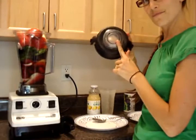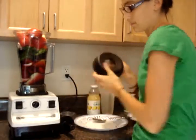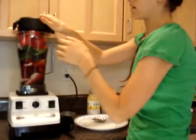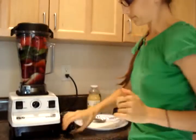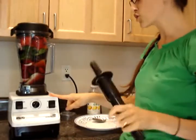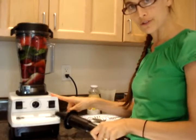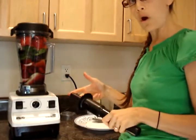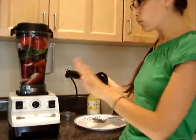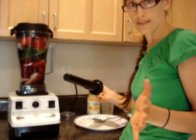I have my lid. I'm going to take out the cap and snap the lid on. I'm going to take my tamper. Now, this machine is what you're going to find in Starbucks, in Jamba Juice, in any of the commercial kitchens and all the bars and restaurants. It's restaurant quality, but it's designed for home use. Seriously, I pull out my Vitamix 3 or 4 or 5 times per day.